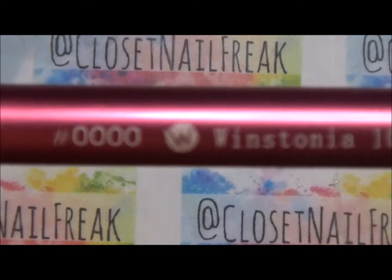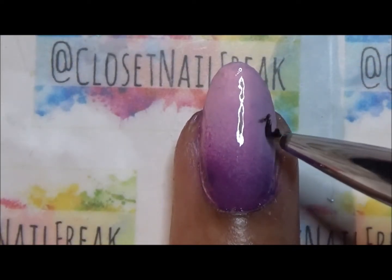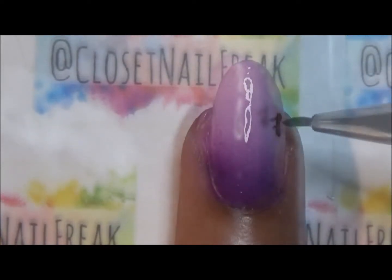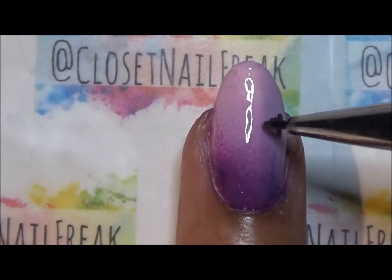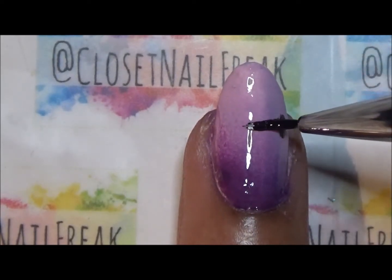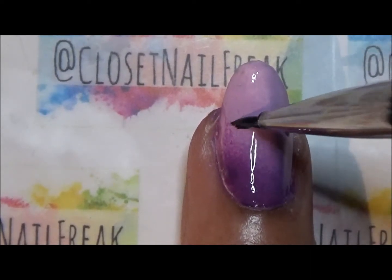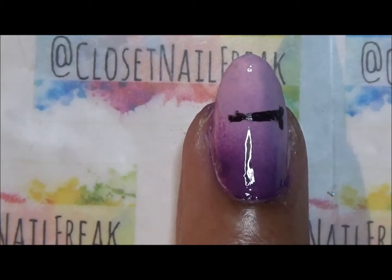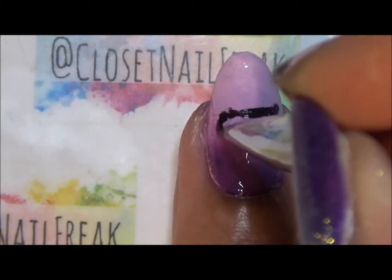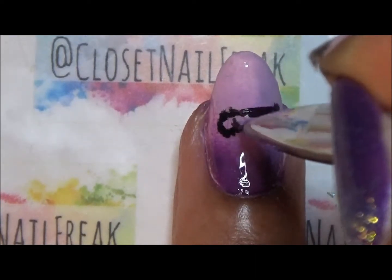But anyway, I'm using my quadruple zero Wistonia nail art brush, and I'm starting the love symbol. I was really nervous about this because I wanted to get this right. I may not have used the ideal polish. I used my Color Club Memento Mori to do the black, and I've had it a little while, so it was a little bit thick, but I didn't stress too much about it because that way I'd have a little more control and I didn't have to worry about it running.